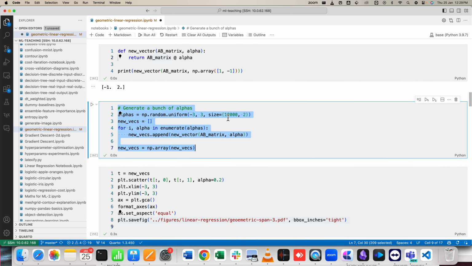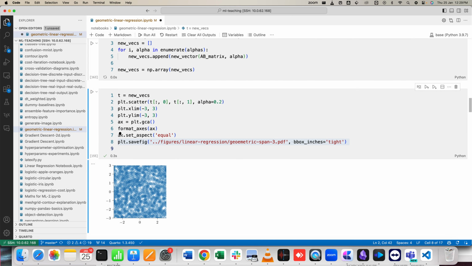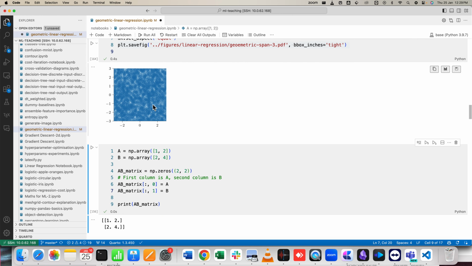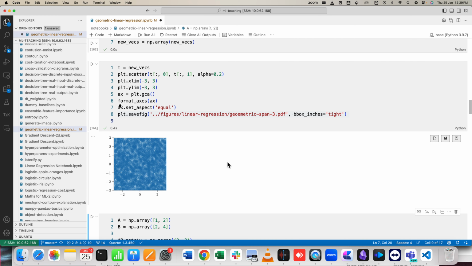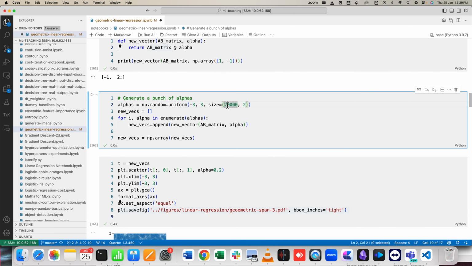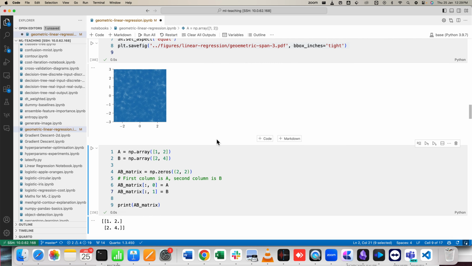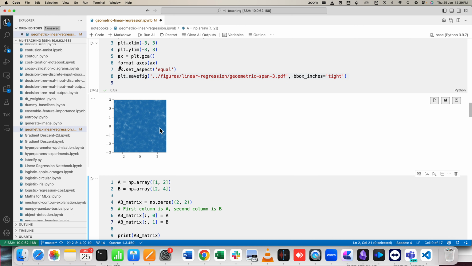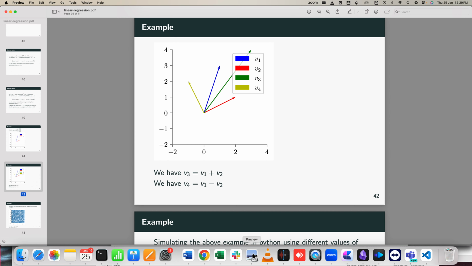If I increase that to, let's say, 20,000, you may see that now it seems I've covered the entire R2 space. If you were to increase this further, you will see that it gets only denser. So it seems even more possible that I've covered the entire R2 space, which is to say that in a simulation way, I've shown that the span of this set of vectors is the entire R2 space.